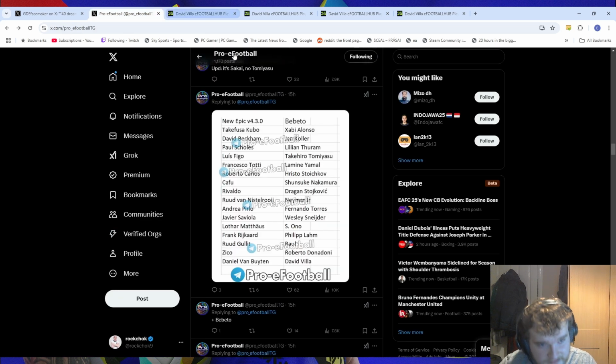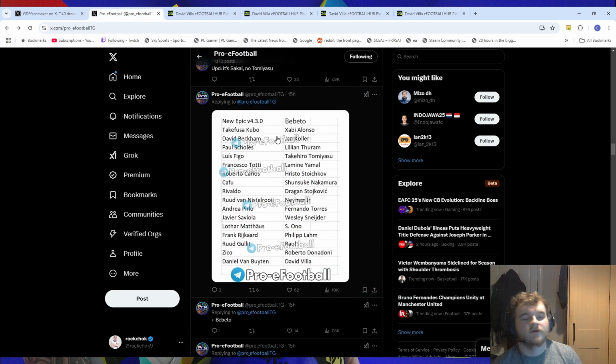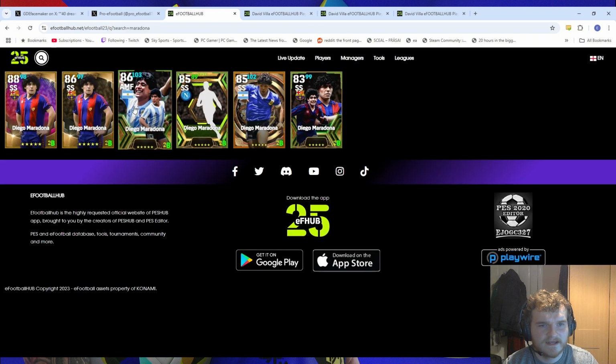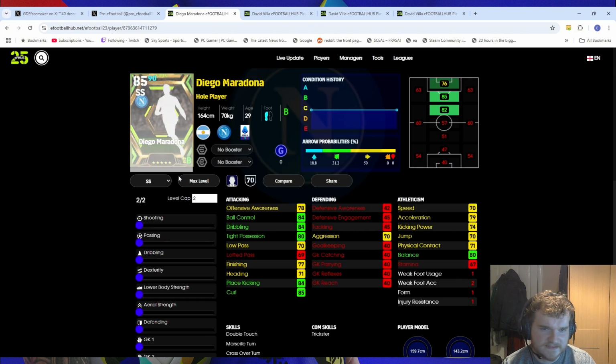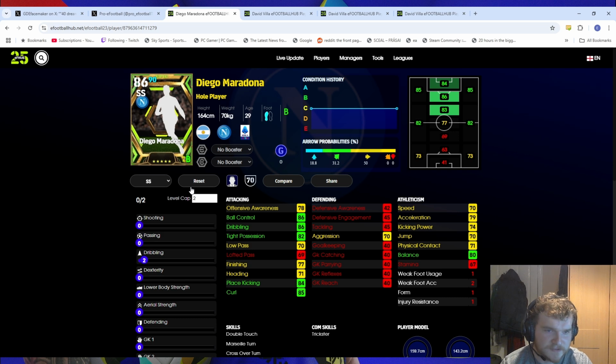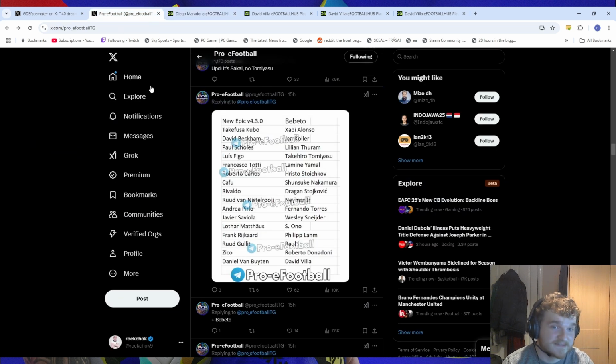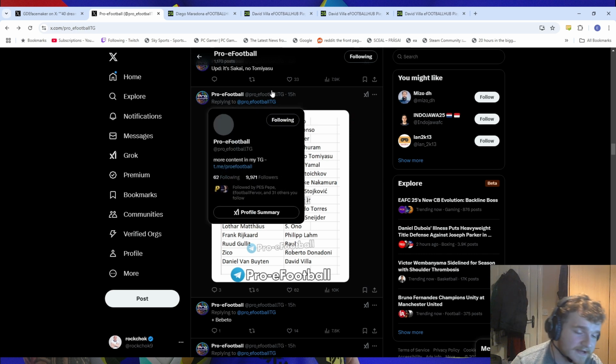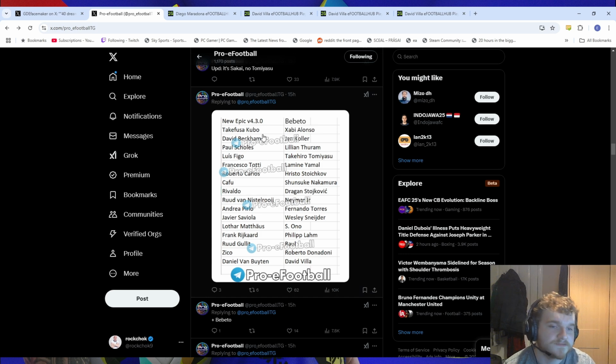But yeah, those are the upcoming players from the 4.3 update. They got added to the database. Now, not all of these players are guaranteed to come. I wonder if he's still on the database. There was a Maradona from Napoli that was in this database. Yeah, this version here. This Maradona's been in the database for 2 years now and never released. There is a chance that Konami would rather add these players to the database and never end up doing anything with them. But for the most part, most of these guys should come, and they should come soon.